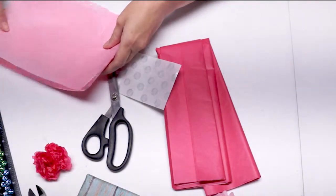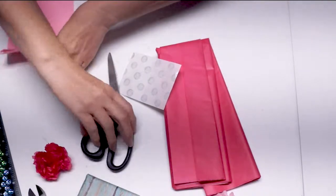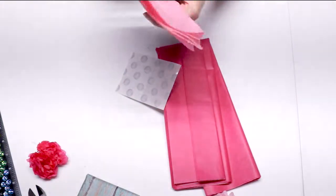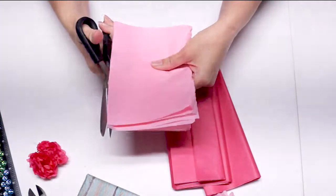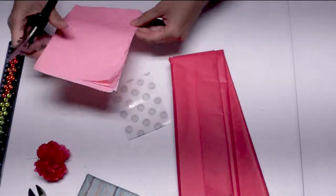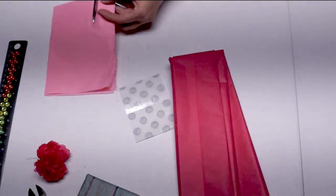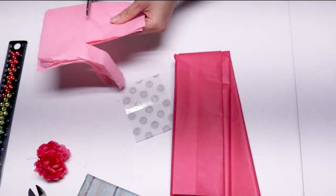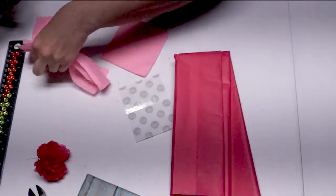tissue paper, and fold it in half. I'm going to make it approximately 4 inches. And apparently I don't have very sharp scissors. I'm going to turn it into a square. It doesn't have to be totally perfect because we're going to be doing some more trimming on it.